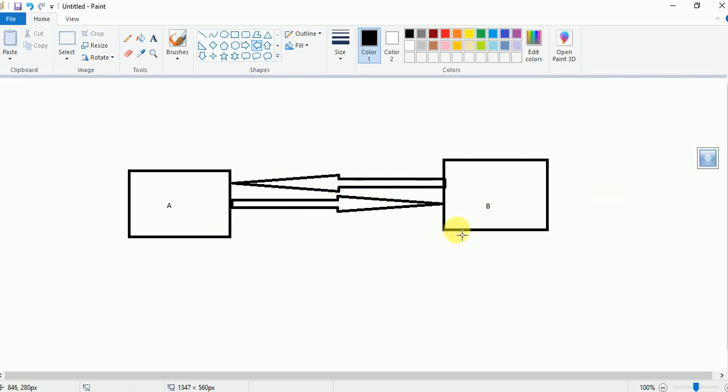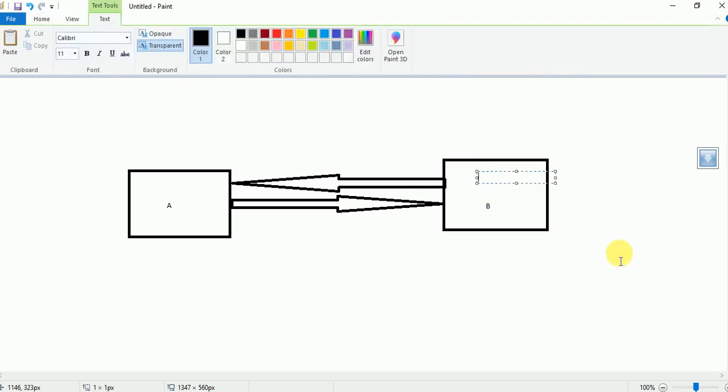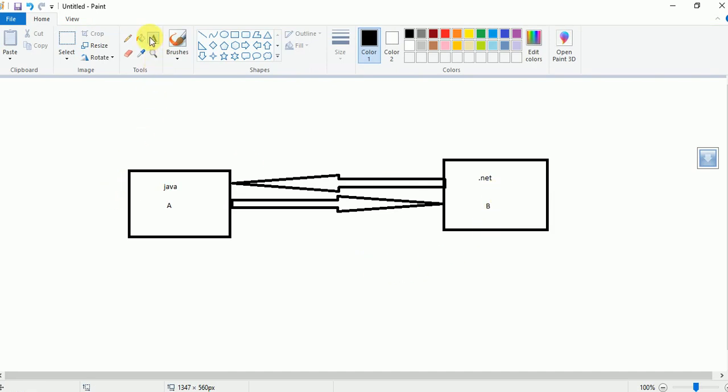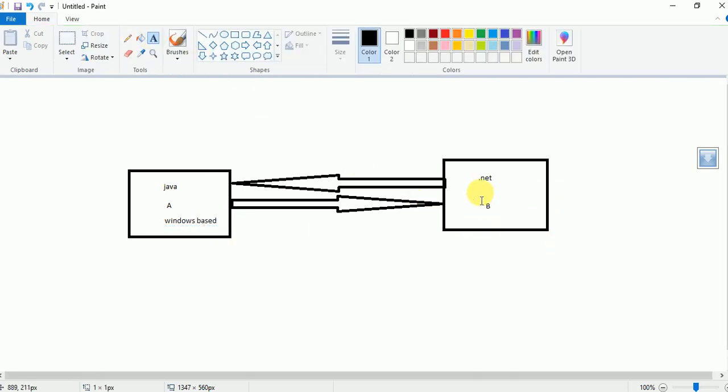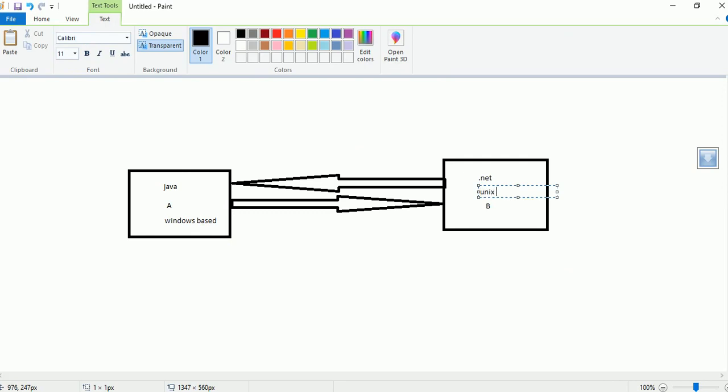These two are interconnected, meaning they don't see each other. Maybe this is Windows based, this is Unix based, or the application I am going to interact with is developed in .NET here, and here it's Java, right? So say this is Windows based and this is a Unix system.